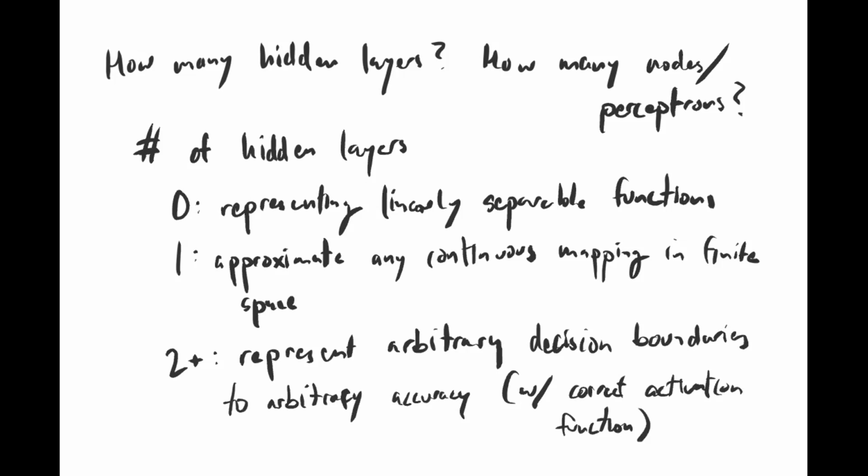So it's typically pretty rare to have more than two hidden layers. You're usually good to go with one for continuous variables, and maybe two for discrete or combinations of discrete and continuous. Although I will say it's going to be context dependent on the data and the features themselves.